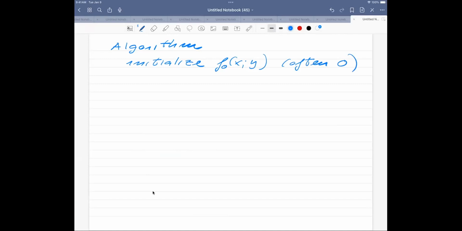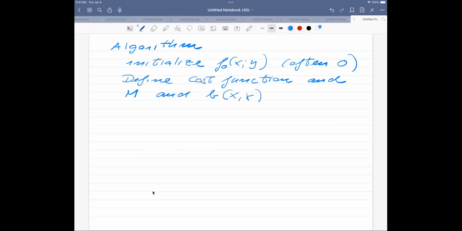And then you need to define the cost function, and M, the maximum number of iterations you want to make, and this function b, which now depends on x and gamma. So you need also to initialize these values, gamma and beta. You need some initial value you start with. And then you have a loop here.